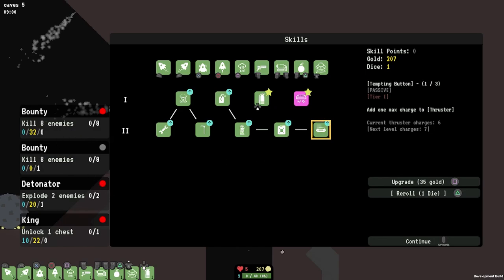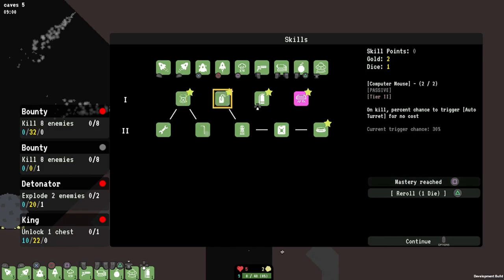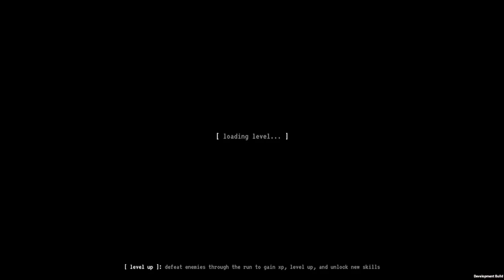And let's upgrade some stuff. So we could... Thrusters is good. What is this? More plasma pull, more chance on kill. You know what? That used up all the gold. That wasn't so bad. So maybe it's not giving too much gold.